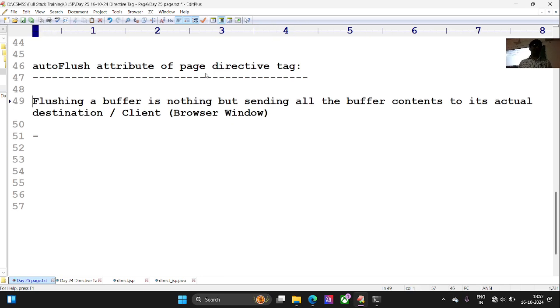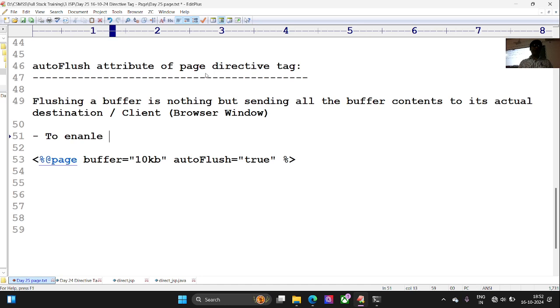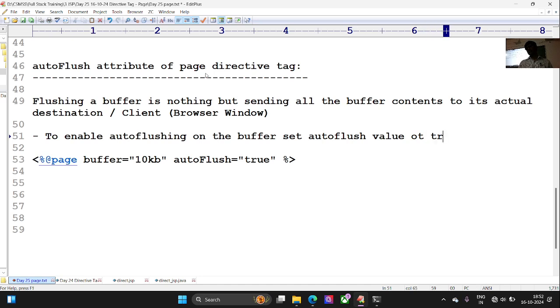To enable autoflushing on the buffer, set the autoflush value to true.